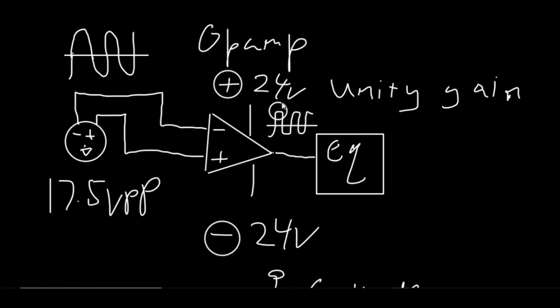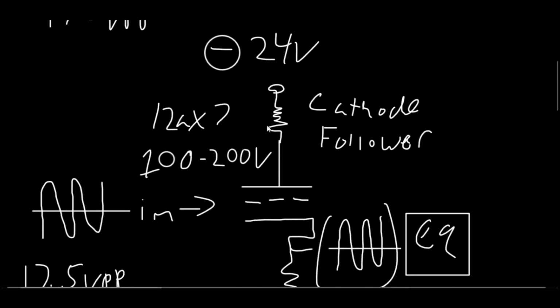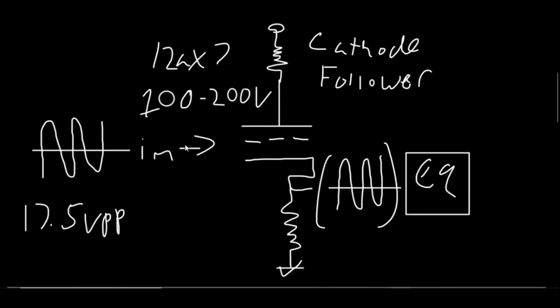So if you see those flat tops, what we want are those crests. If we see the crest of the sine wave, you see here, you see here, we want these to be nice and smooth. We don't want them to start flattening out. That would indicate we'd have some distortion. And that distortion characteristic is much more likely to happen while using an op-amp at low voltage than using a tube at high voltage.